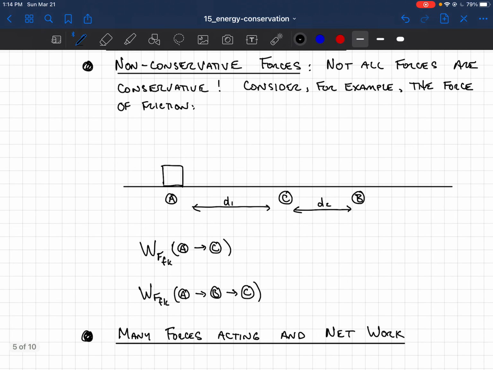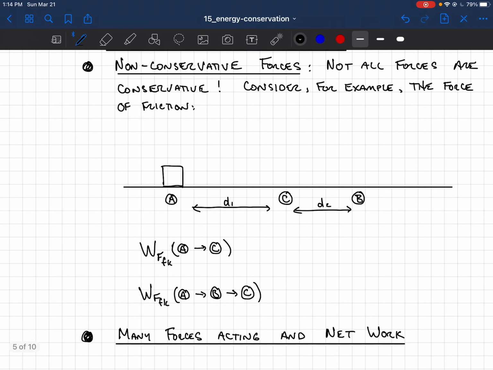So those are two conservative forces, but we shouldn't get the idea that all forces are conservative. Probably the most famous example of a non-conservative force, in fact, most forces are non-conservative, but the easiest to see is something like friction. So let's use the definition of conservative, the idea that the work should be the same over a closed loop path, to show that friction is not conservative. So what we'll do is take a little mass. We'll assume that there is a coefficient of friction here. So there's going to be friction acting as this thing moves.